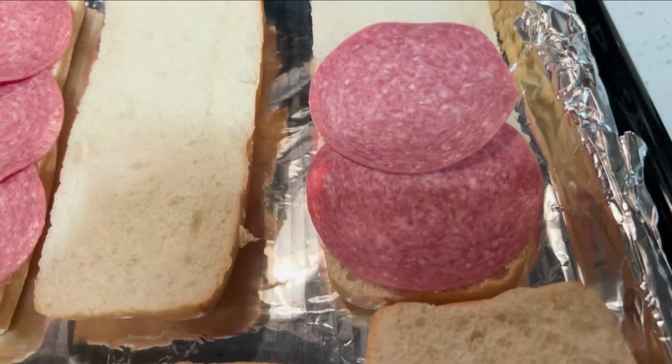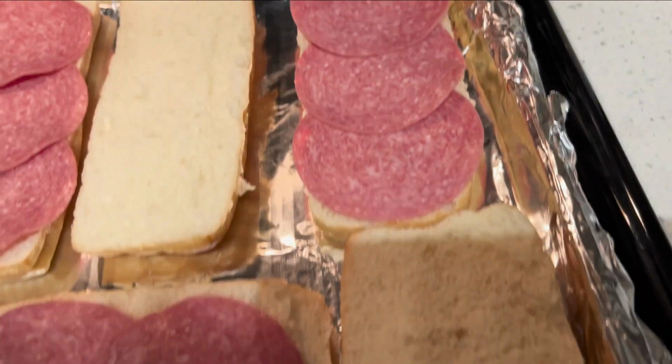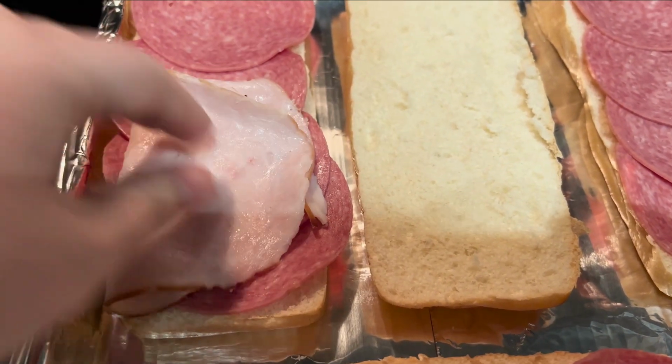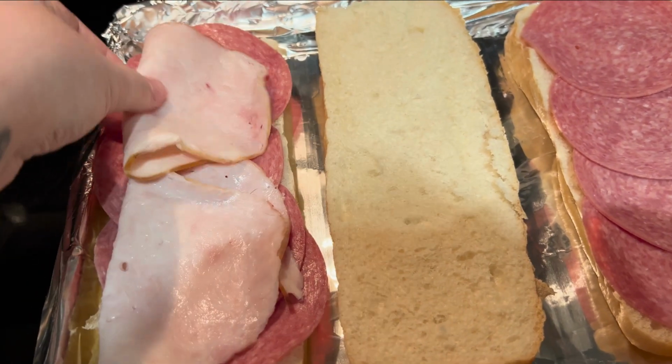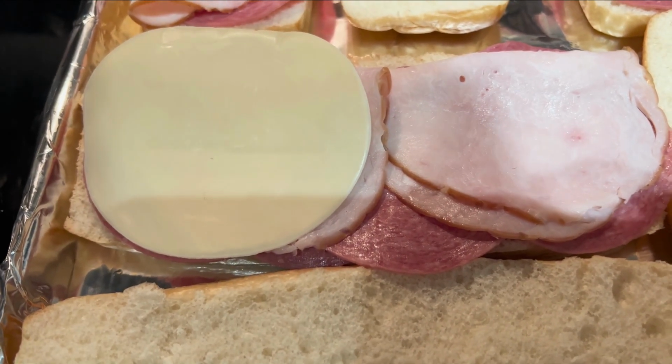I am then topping it with also some sliced provolone cheese, popping that in the oven for a few minutes just to get it nice and melty and toasty. You can use the broiler, or you can preheat to like 325 just to get it melty and toasty.